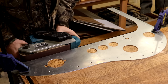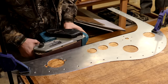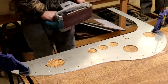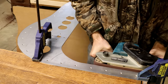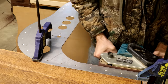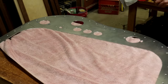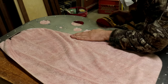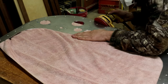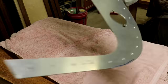So once I finished machining all the holes in there, I took a little bit of time here to just clean up the outside edges of the dashboard. I cut this part a long time ago and there are still a lot of saw marks and uneven edges here that I hadn't put the time in back then. So pretty much just using the bandsaw here and the orbital sander a little bit to just clean up any of the saw marks and rough edges and try to make sure that the dashboard here fits pretty uniformly to the body of the car as well.